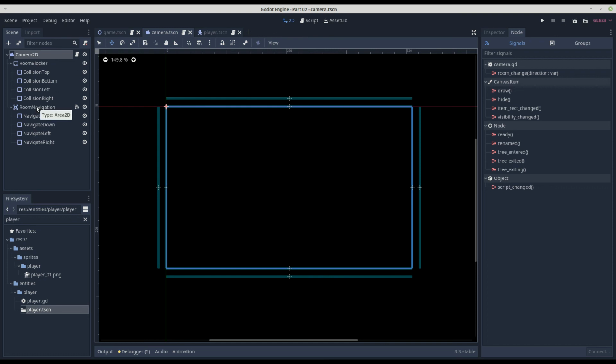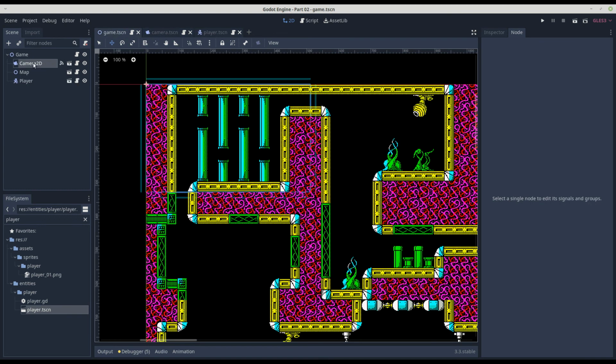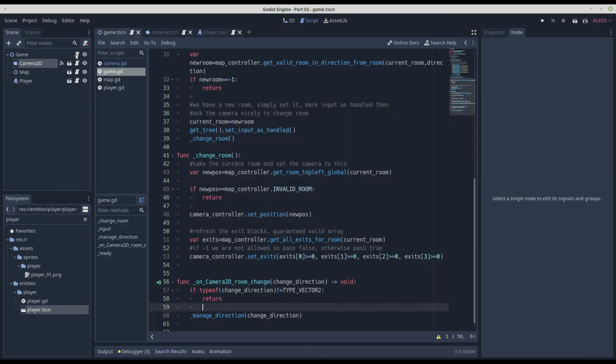We then added an Area2D for each side of the camera, that when the player did get past the static body, it would trigger an event that would raise a signal to say the room has changed. And in our game code, we decided to handle the code at the game level and call our manage direction, which would do the page flip.